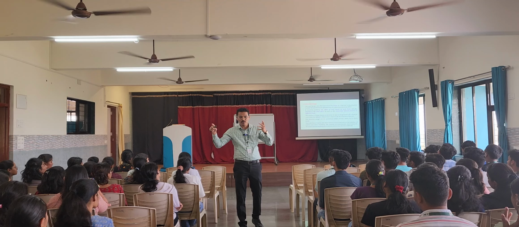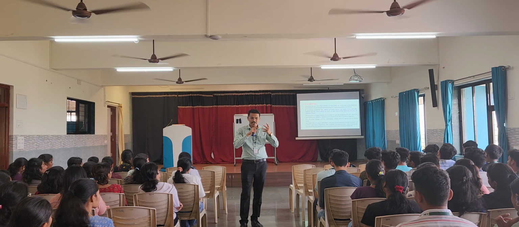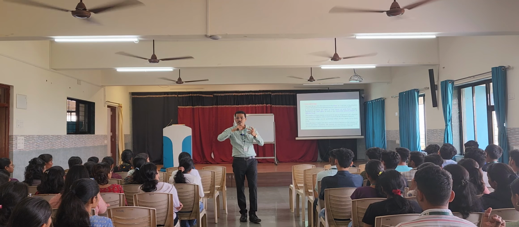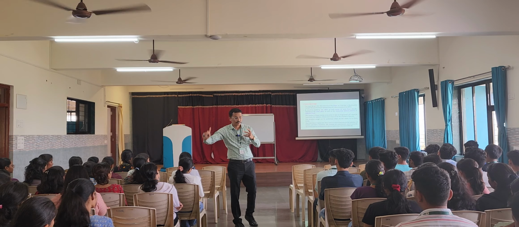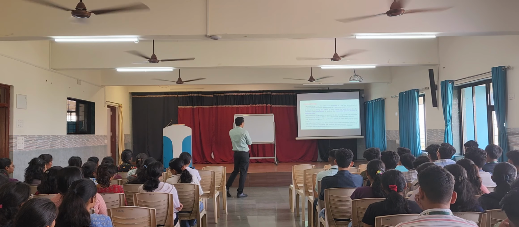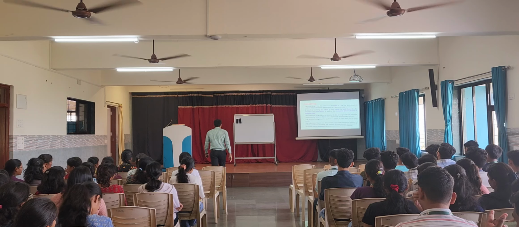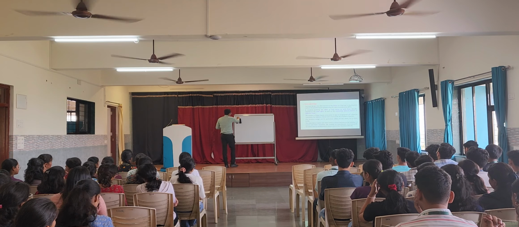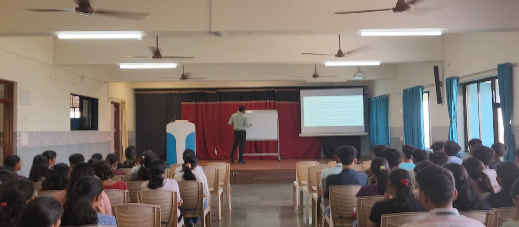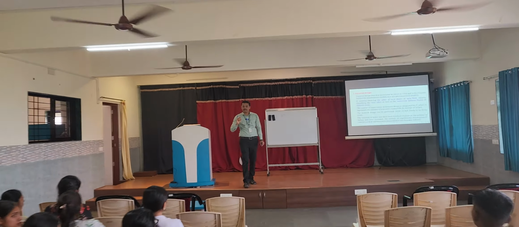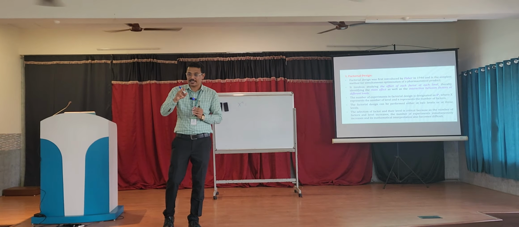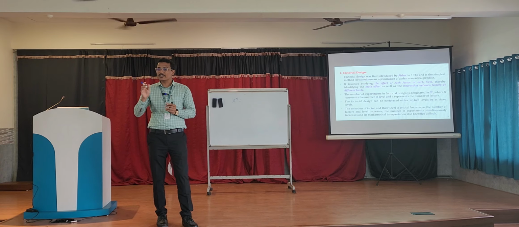When binder concentration is low, hardness is how much? When binder concentration is at the medium level, how much is the hardness? When binder concentration is at the high level, how much is the hardness of that tablet? Okay, now the number of experiments in the full factorial design is designated as x raised to n. So how is it x raised to n? This x raised to n is nothing but the basis on which we get the number of batches obtained by considering the design of that experiment.